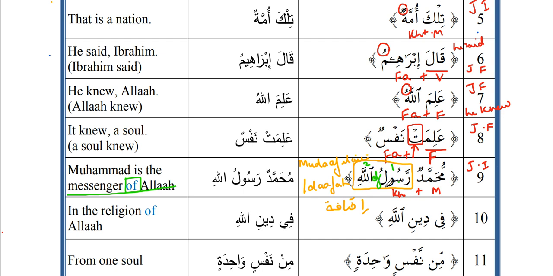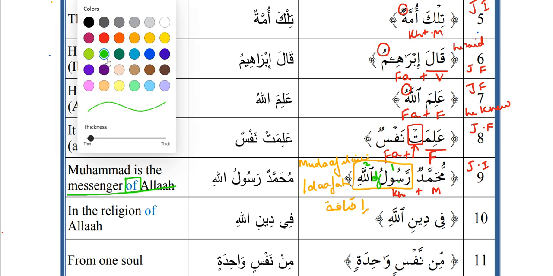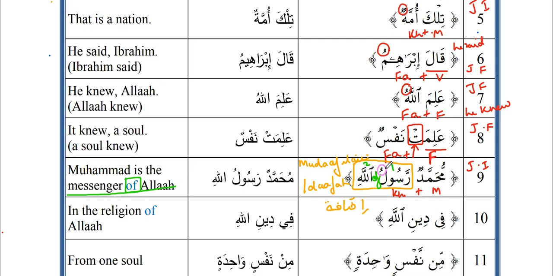So when doing the eraab and this type of structure comes, always check the first noun, and you will see the haraka in the first noun. Whatever the haraka is, you will check the haraka on the last letter of the first noun. As here it is a dhamma. Why is it a dhamma? Because it is in the position of khabar.